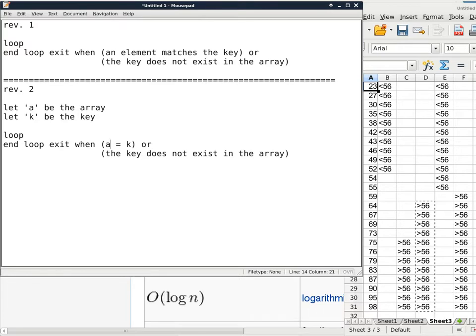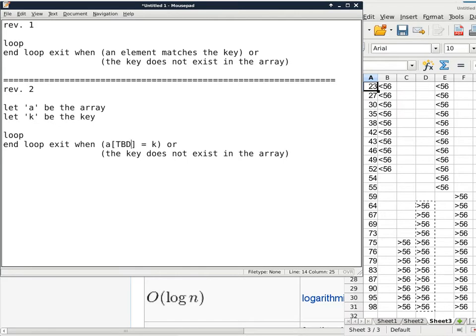So what we want to say is, it's not the entire array that we are talking about. We're talking about a particular element in A that has the value of K. But I really don't know how to express what is inside the square bracket at this point. I don't know how to calculate or find that value. So you know what? I'll just be lazy and say TBD, to be determined.